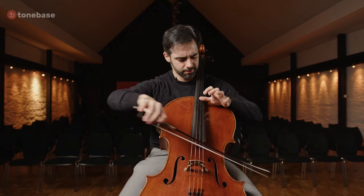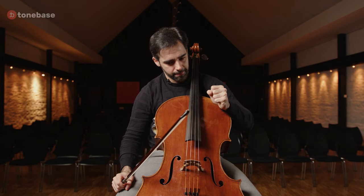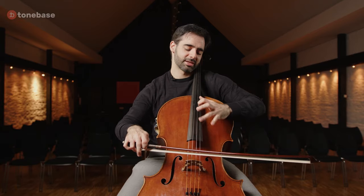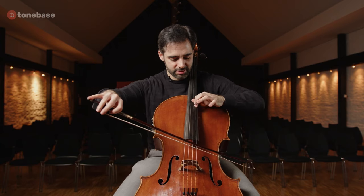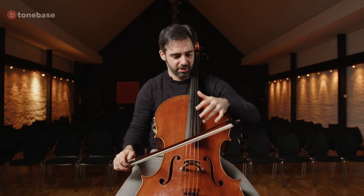This part is not so easy. I like to always feel really flexible in my hand, and all the changes, all the shifts that I do, I try to not have blocks when I try to be expressive. Of course, when you're trying to be technical, as many blocks as possible, but in this kind of situation, I wouldn't do that. I try to be really plastic, really flexible with my hand, make the distance as short as possible, and just get a feeling of the distance.